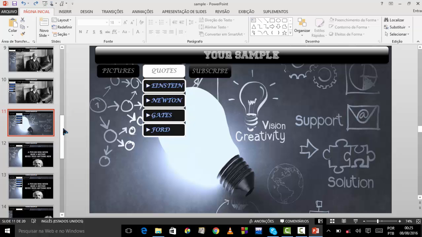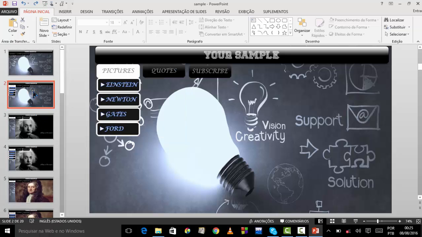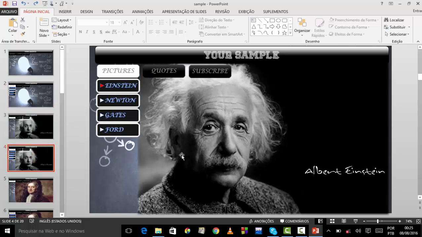Another thing we are going to do is link every one of the options to the various contents that we created. For example, I created this content of Albert Einstein, a picture of Albert Einstein. First I highlighted the arrow to show that I am on the page of Albert Einstein.